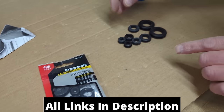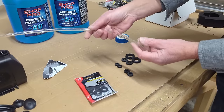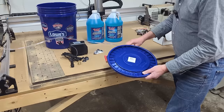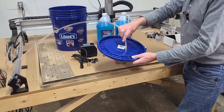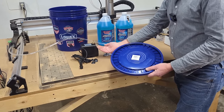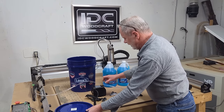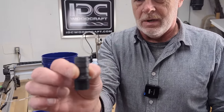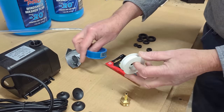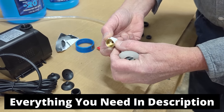We're going to drill holes in the top of the bucket lid and insert the grommets, then bring the two water lines through. One will be hooked up to the brass fitting connected to the water pump — that's the outbound. The other hose line will just go right into the bucket, open — that's the return line. We're not going to use the bigger fitting; we'll use the little brass fitting that came with it. Use Teflon tape on the brass fitting — just wrap a couple of times around — then screw it into the top of the pump.